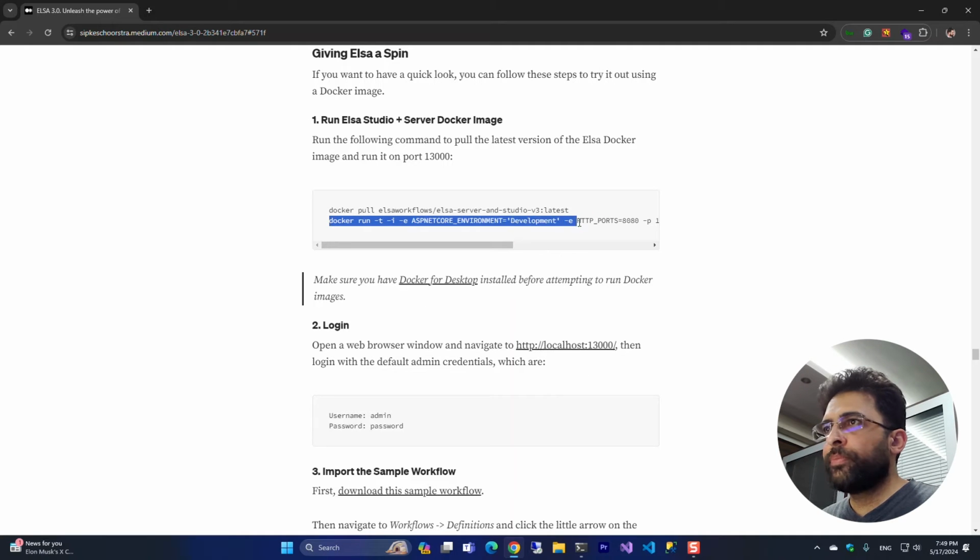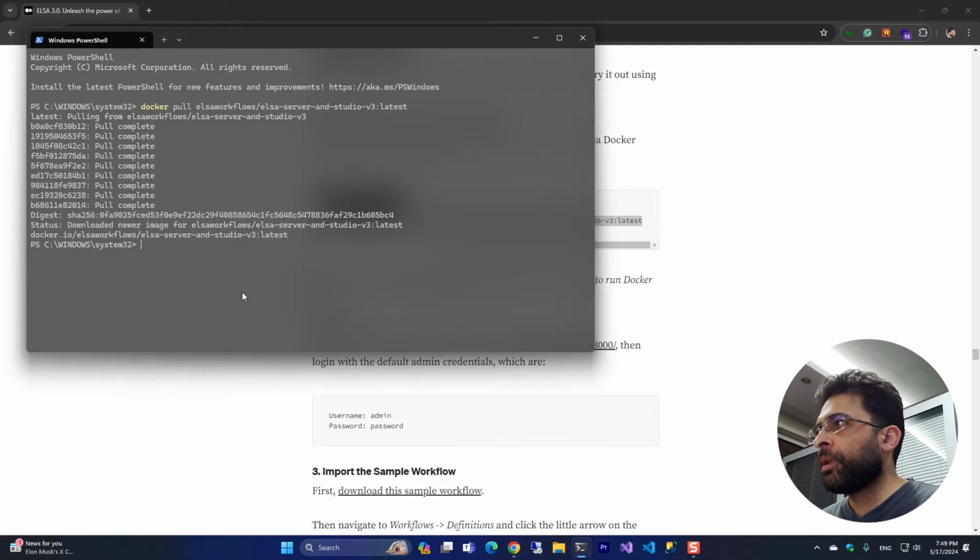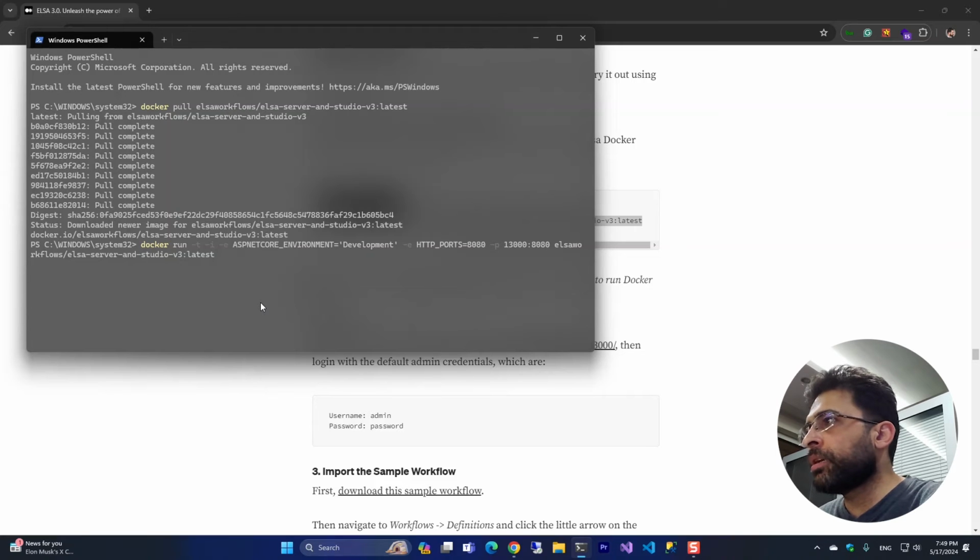We go to the second command, which runs the image in Docker interactive mode, setting the environment variables: ASP.NET Core environment to development and HTTP port to 8080, and forwarding that port to port 13000.